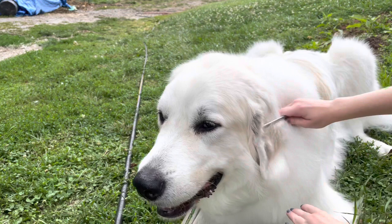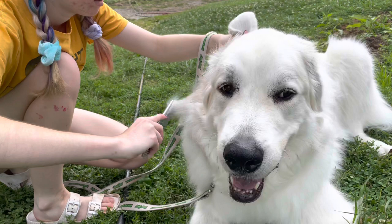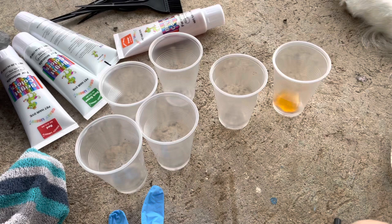Oh no, I think it's about this way. It's sprinkling, we might have to do this on the porch. So we're doing this on the porch because it is raining, so we're going to add some yellow.